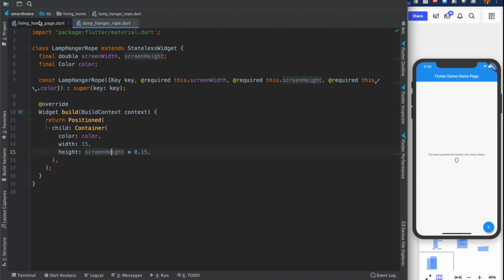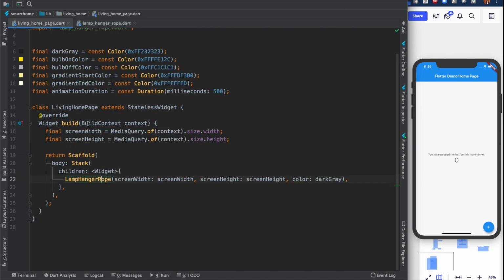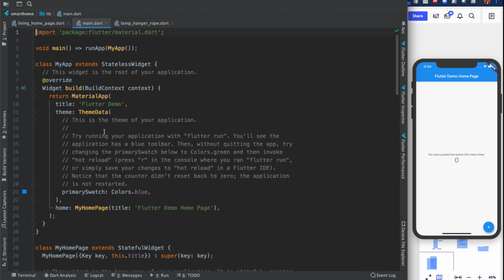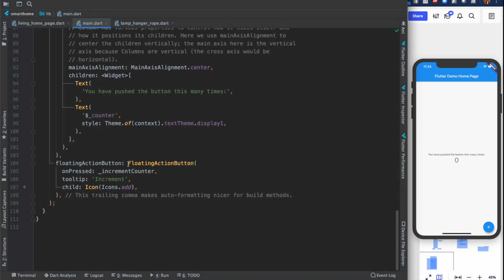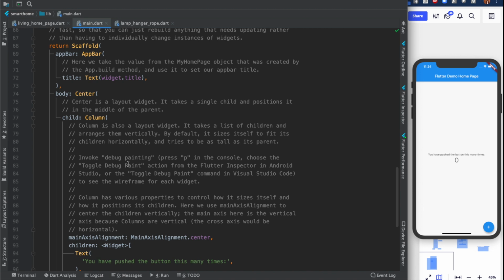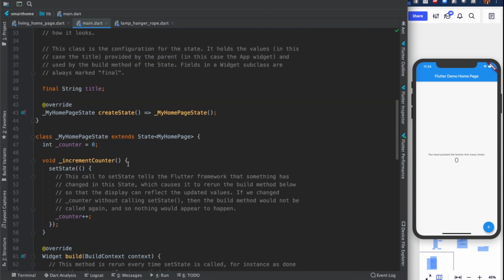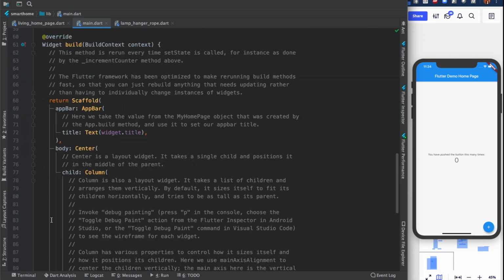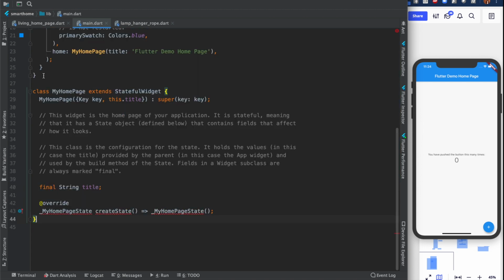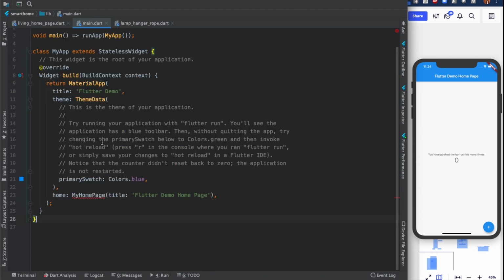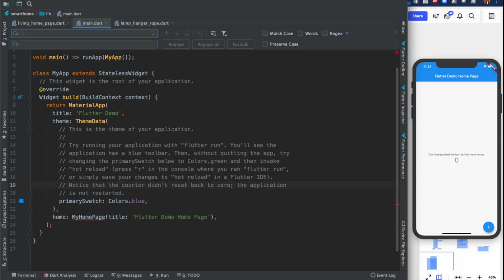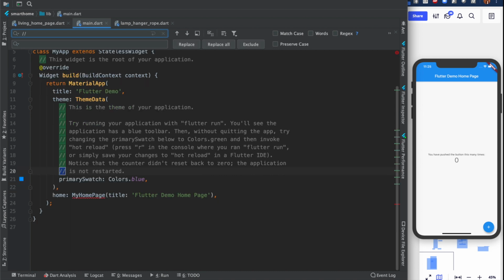So let's try to run this. First of all, let's go to main.dart, and I will show you how to remove everything and all the comments. First of all, you delete this MyHomePage state, then you delete MyHomePage, it's not required. Now to delete the comments, you select everything, or you write a regex for that.